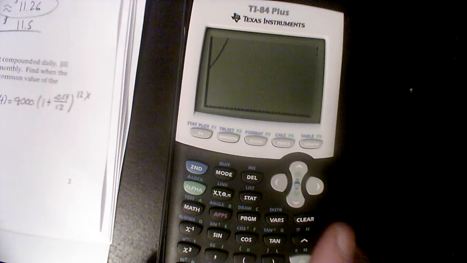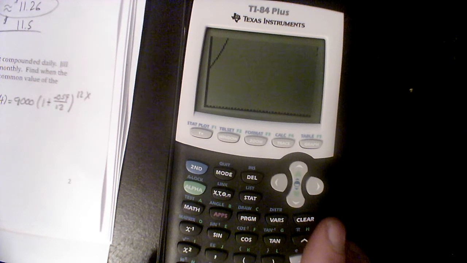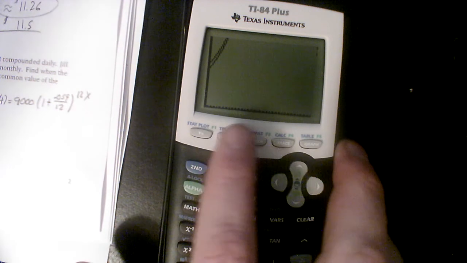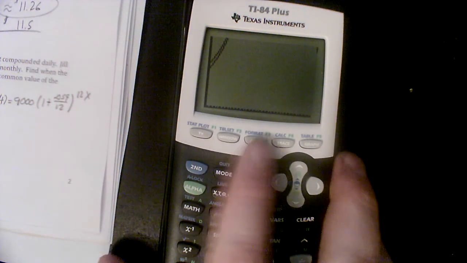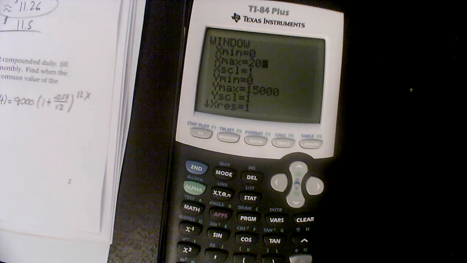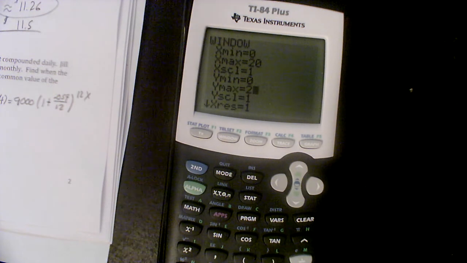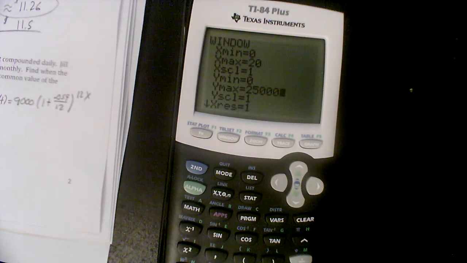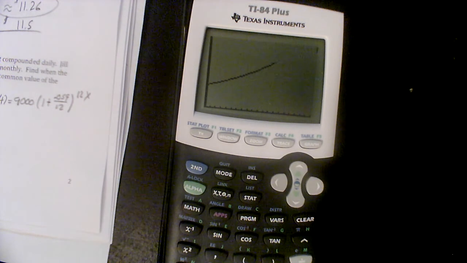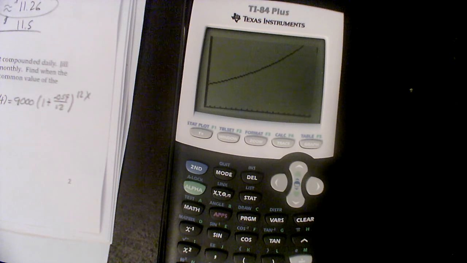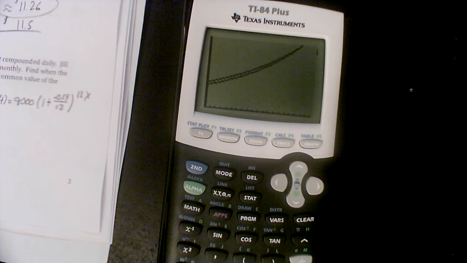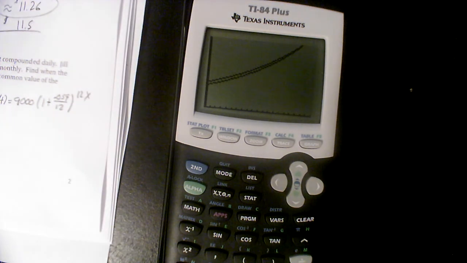She's earning more money but he compounds more often, he should definitely catch up. Let's graph it and find out when. Oh, maybe my scale isn't high enough. Sure, it doesn't look like it. Oh no, maybe close. Let's go higher, we need to move up some. So let's say window, I don't need to go to 60 on that x, let's bring it back to like 20 because I think we're gonna meet before there. Let's go up to 25,000. Hopefully that's enough for us to do it. So let's check it out. There's either Jack or Jill's, I think I did Jack first. Here comes Jill right now. Hopefully they'll touch. Looks like they're getting closer.